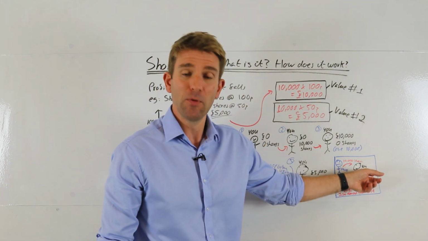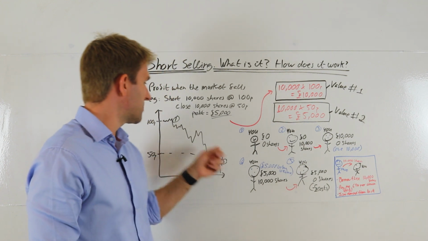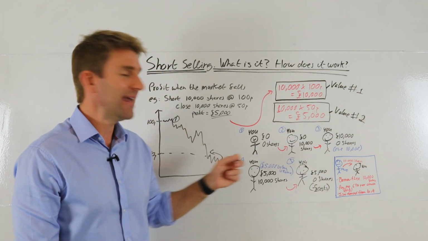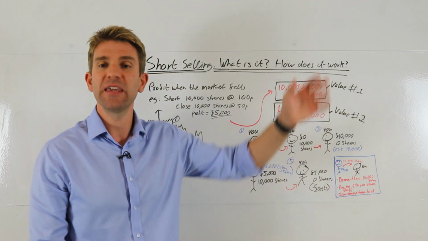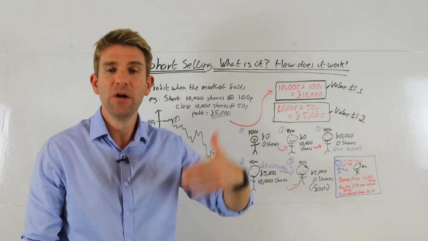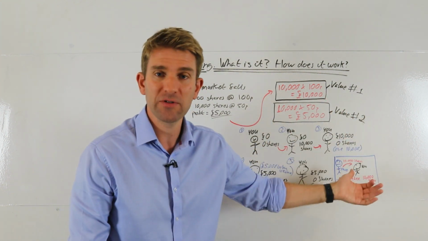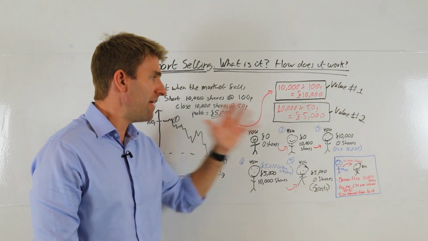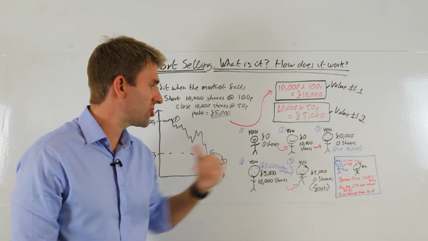He's made a little bit of money from that. Yes, he's probably not happy with the fact that it's halved, but he wouldn't have loaned them out to you if he wasn't thinking longer term. He's thinking long term. It's just an extra way of making some income from the shares that he holds by loaning them out to short sellers. So everyone's winning from this transaction, so to speak.